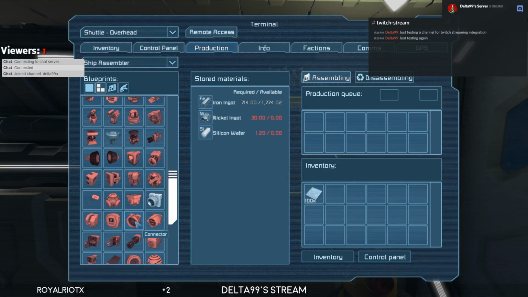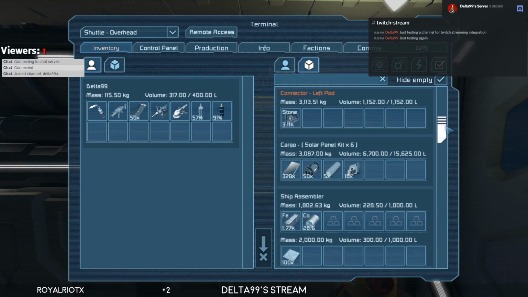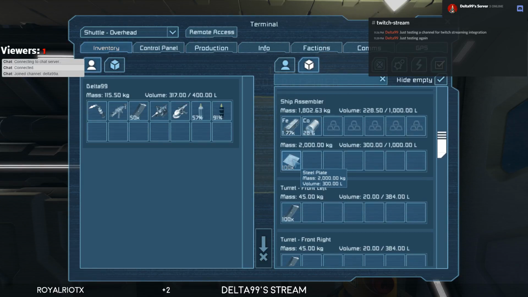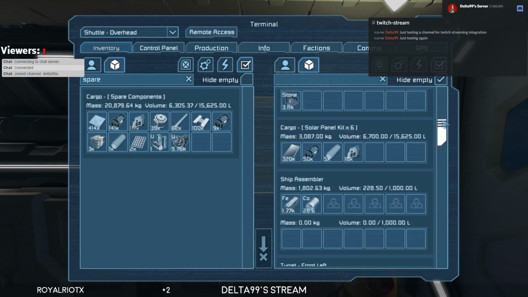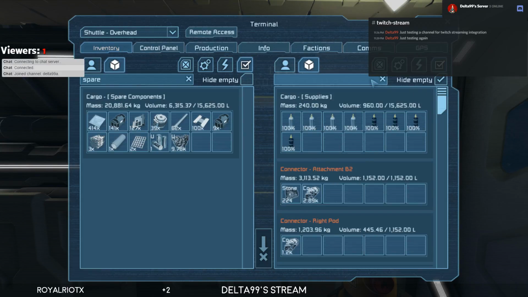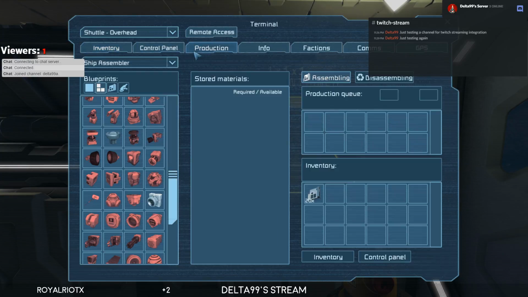Need a bit of silicon. Nickel we should have. Oh wait, shit, I don't think we have nickel. Okay, so first things first. Let's destroy some. Oops, where did that go? Didn't want that to go there. So we're gonna kill 20 of those. See what happens.